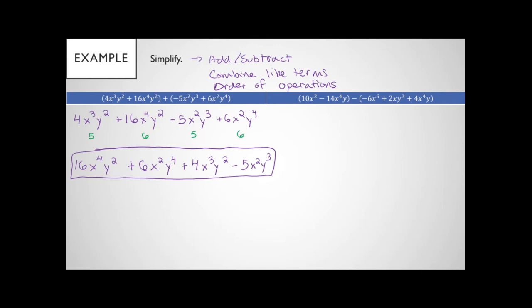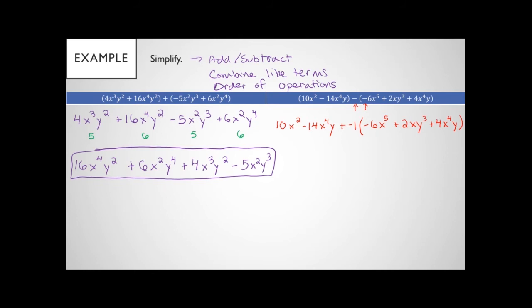So now I'm going to move to the one on the right. And because, again, I have a subtraction there, I'm going to write it as plus a negative 1. And then I'm also going to do that. Well, I don't need to do it in the parentheses because I don't really need a plus sign in front of there because that's the first term. So I could ignore the parentheses in the first polynomial because there's no number in front. And then I'm going to write plus negative 1. And then I have negative 6x to the 5th plus 2xy cubed plus 4x to the 4th y.